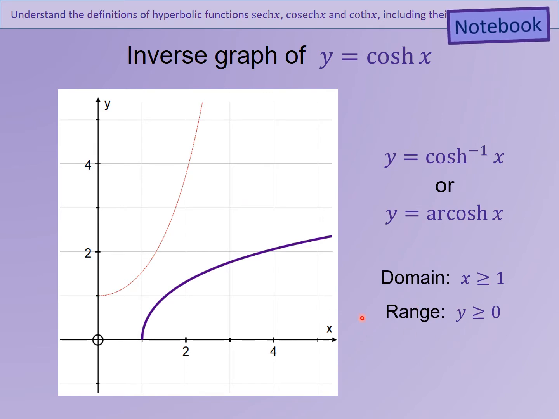And if you remember, we restricted our domain a minute ago to all positive values. That's why now the range is restricted to all positive values. Before, as you can see from this graph, the range was 1 or higher. That's why the domain becomes 1 or higher for x. So the domain and range swap places when you do the reflection in the line y equals x. Okay, don't pause there if you still need some more time.